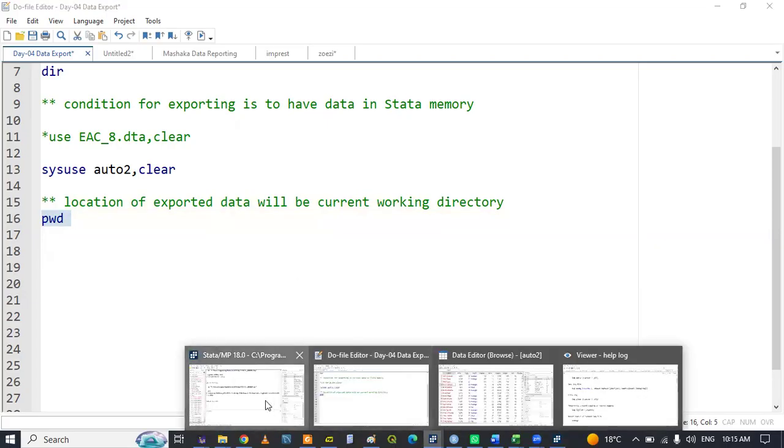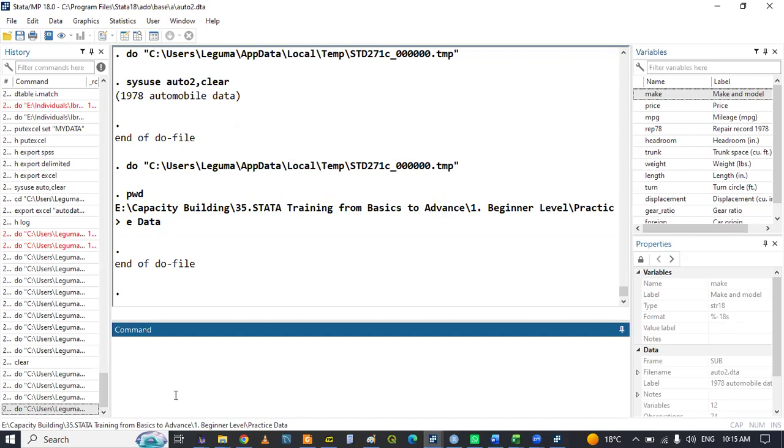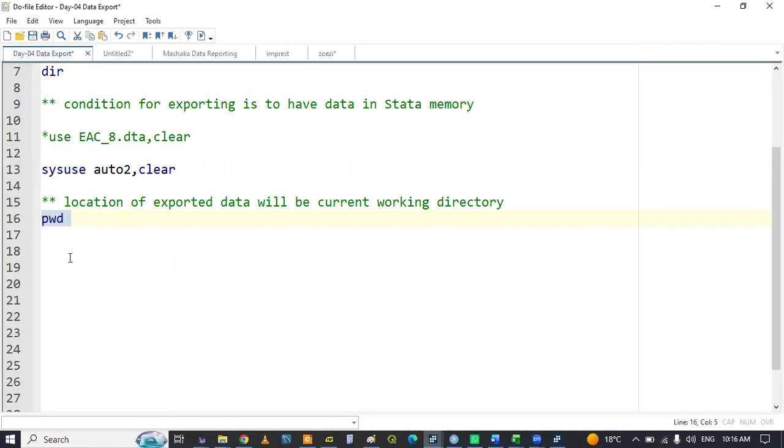Your data files will go into this path, or you can read it down here. In my case, they will go to drive E, capacity building, 35 STATA training from basic to advanced, beginner level, practice data. This is the address which I can use to locate my files.